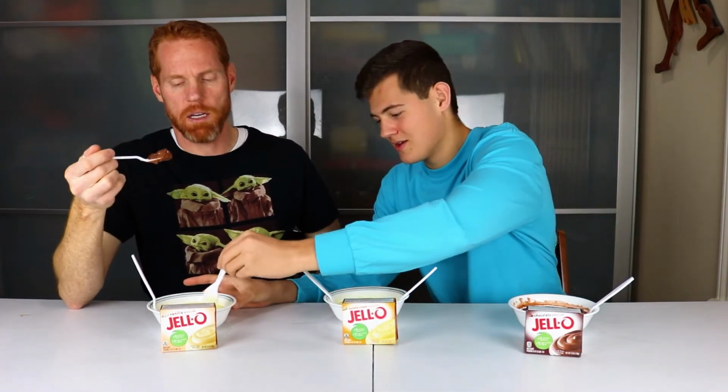Let's try vanilla. Just scooping into that pudding, the texture is just right. I don't really taste too much vanilla flavor, actually. It's a good flavor, but it actually tastes more like chocolate than vanilla, I think. It's like a very light chocolate flavor. There is a white chocolate that's coming up in a little bit, so I don't know. I don't really taste chocolate. It's just sweet and something. But I'm gonna taste the chocolate one more time so I can give my final verdict.